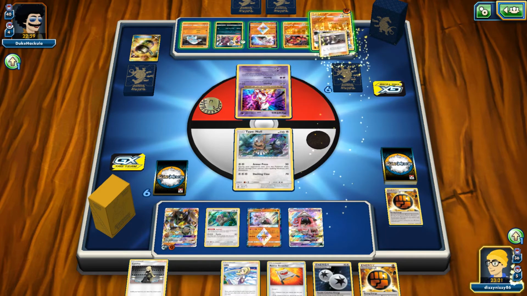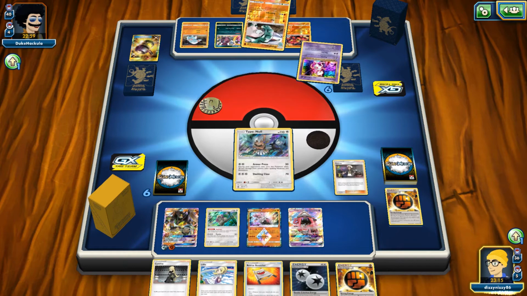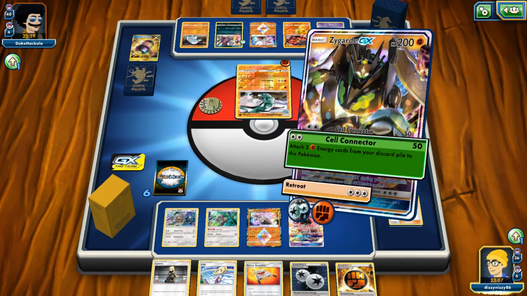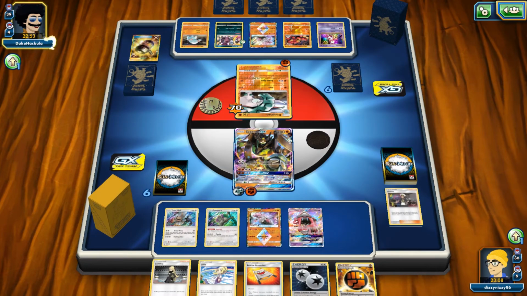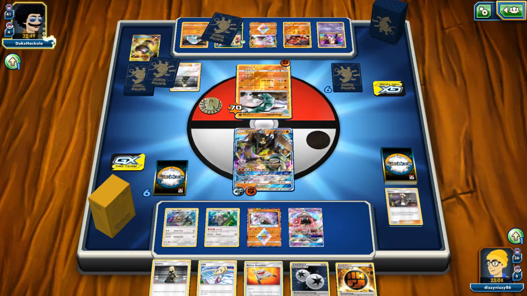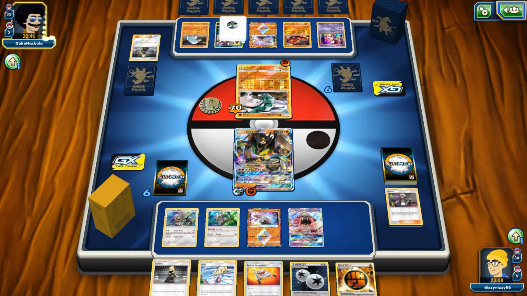We want to start putting some pressure on. We don't want them to keep getting set up at this point. We definitely don't want that. And we're just going to punish whoever they want to attach to at this point. And bring up the Zygarde. And we'll hit him for 70. So it's a 2-shot, but we're forcing them to find the DCE or a Guzma.